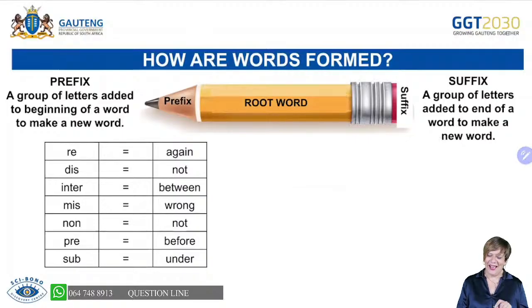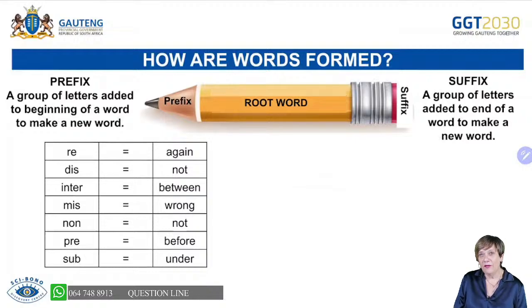On your screen, I've made a little table with prefixes that are often used to form words, like re, this, inter, mis, non, pre, sub. Do they sound familiar? Yes, I'm sure it is. Let's do first one. Rewrite. Re then means to write again. Or mistake, something that is taken that's wrong. So you can be asked to explain the meaning of a prefix of a word.